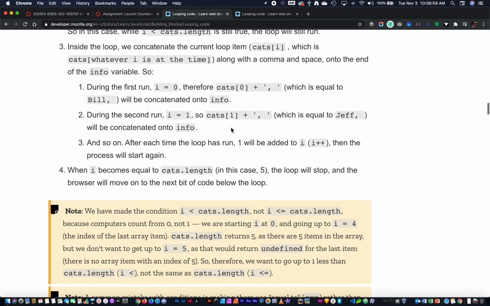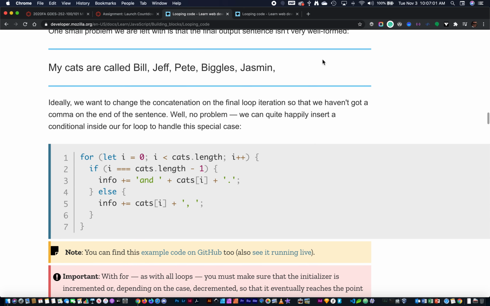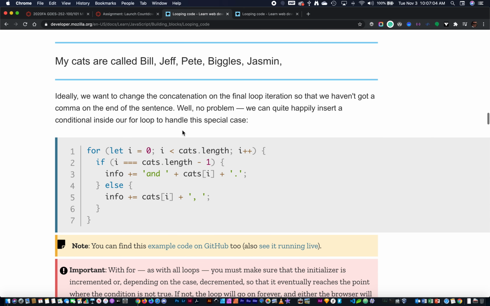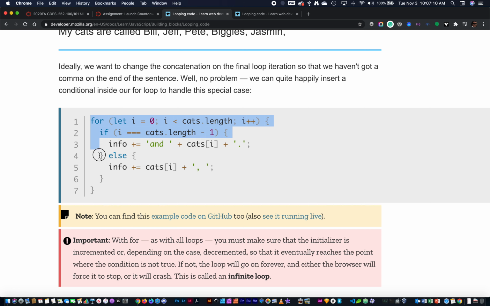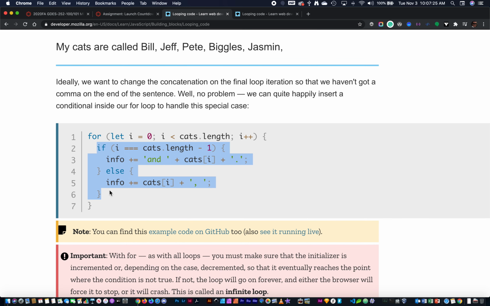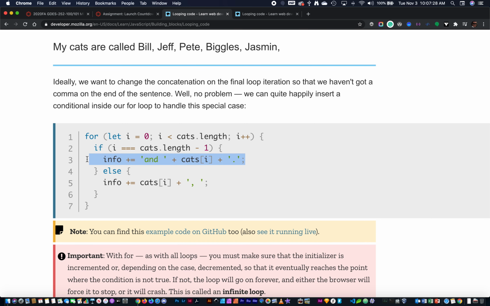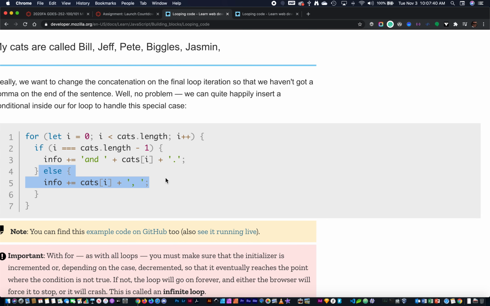So this is just going to explain how that's working here when we get our list. One thing you'll notice here is that the list ends with a comma, and so we can add a little bit more logic to the core of the loop. Instead of just adding a comma after every single one, we're going to catch that before it gets to that point. So we're going to put in an if-else statement. And this is an interesting way to do this, where the true side of the statement is really the last thing we want it to do, and the false is what we do on all the other loops through the code.